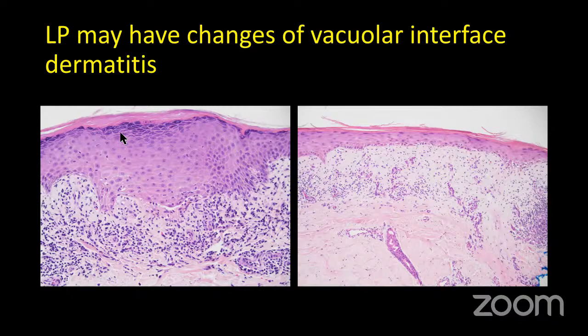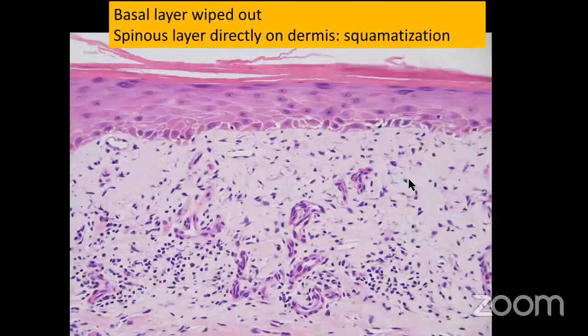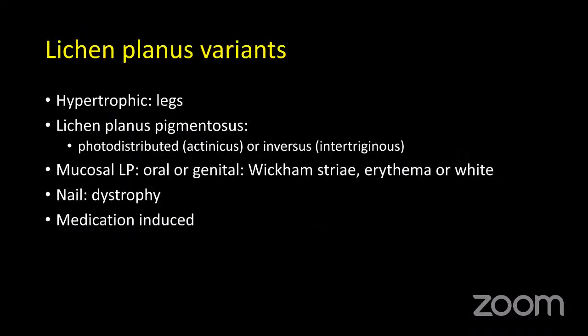Again, you can see here your classic hypergranulosis, interface reaction with colloid bodies, wiping away the keratinocytes at the basal layer, and then here, not much inflammation. But you do have this papillary dermal alteration. And this can sometimes confuse us or make us wonder about regression, which I'll talk to you about a little bit later. Again, here, the spinous layer sits directly on the dermis, so you can tell you've got no more basal layer left here. You might have a few lymphocytes here, but most of them have sort of gone away, did their job and ran away.